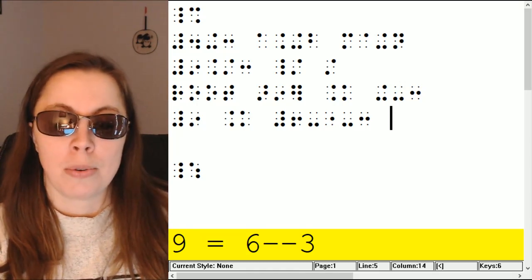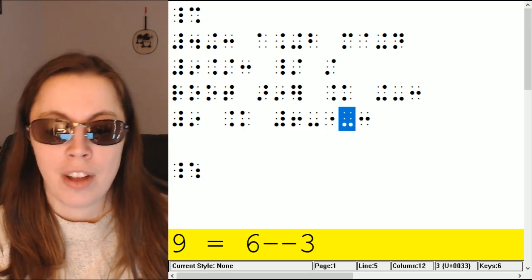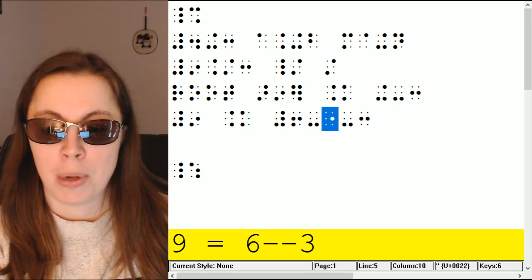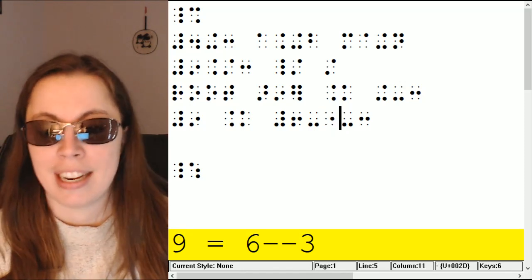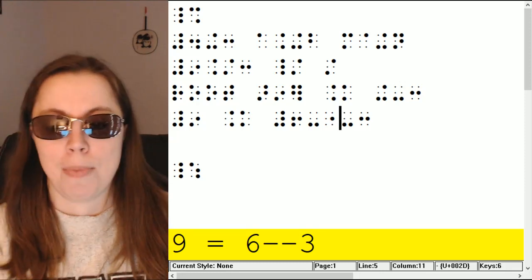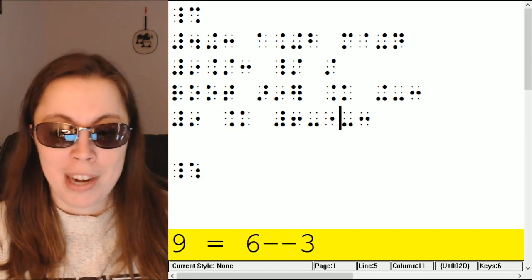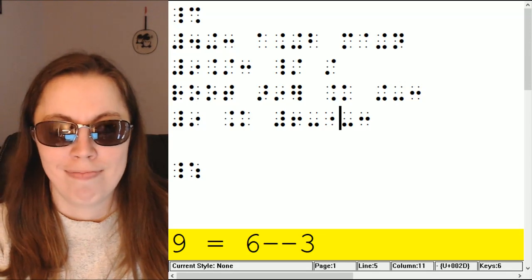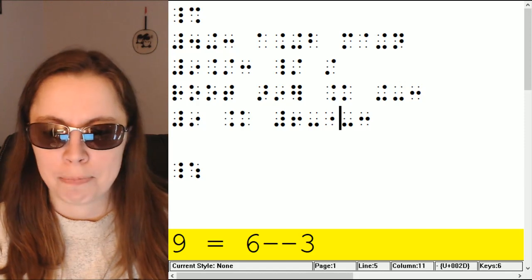So to separate those two symbols, the one that is minus I'm taking away and the one that is negative, I put in between them a .5. The .5 multi-purpose indicator just lets me know the next cell is happening on the baseline again. It's not stacked. It's not part of a compound shape. It's just the next thing on the baseline. It's a way for a Braille reader to know that two symbols are separate and not really run together, and that lets us build all of those complex indicators and shapes that we do want to build together efficiently.